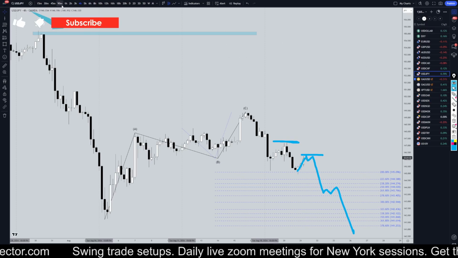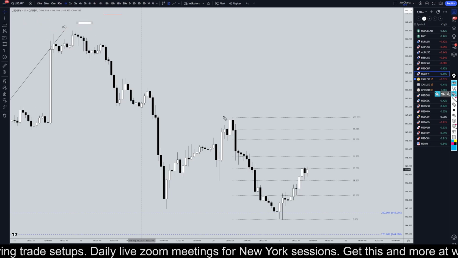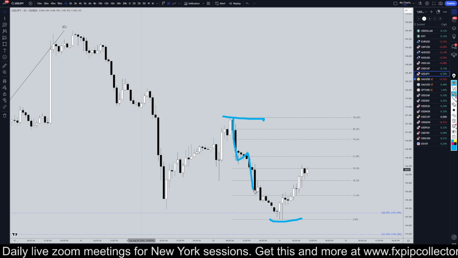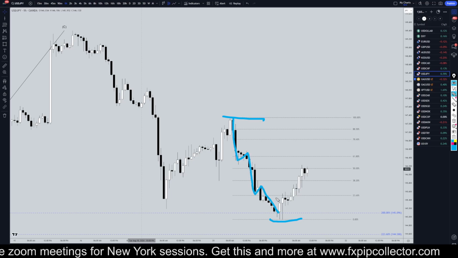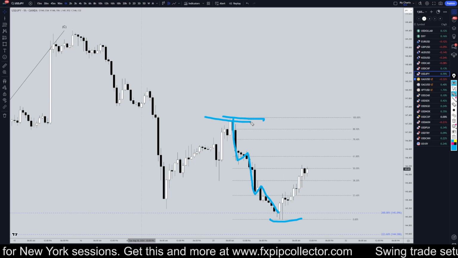So going down to the 1 hour time frame. On the 1 hour time frame is where I got my Fibonacci retracement on this last push down right here, which I think is clearly 1, 2, 3, 4, 5 waves down. So there is a chance that this move up is only a crescent to this move down.